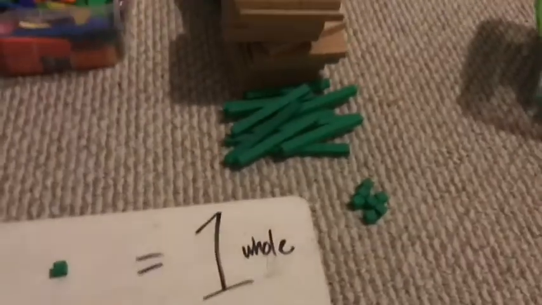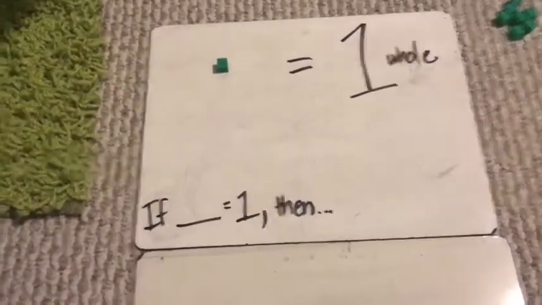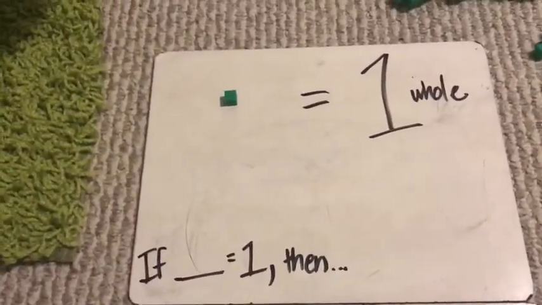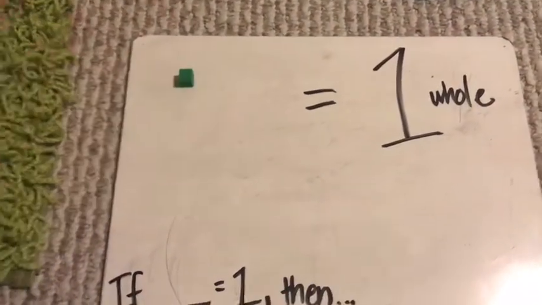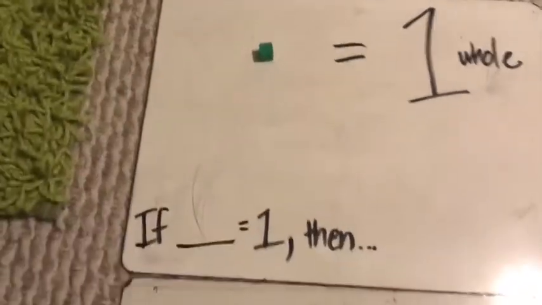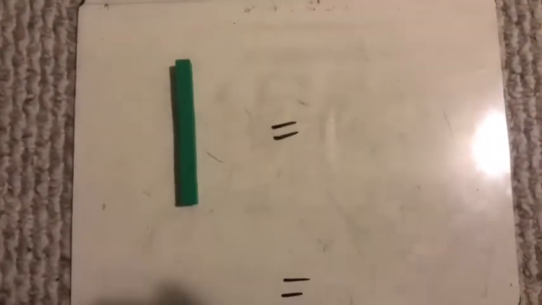All right, so let's take a look at our first riddle. We're using these base 10 materials here. My flats are brown because that's just what I grabbed before school was out, but we're going to work with it. So first thing that's important to do is you want to tell the students straight up what's going to represent 1 whole. So they're used to this piece representing 1 whole, okay? And so when we draw a picture of this piece, we do not draw a square because the square represents this flat. So I'm going to say if this is how we quick draw that piece, is 1 whole, then let's take a look at our first puzzle.